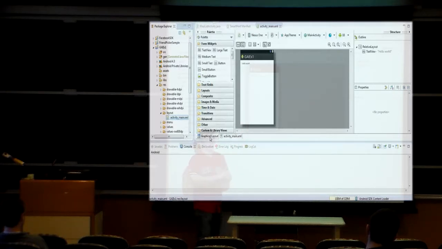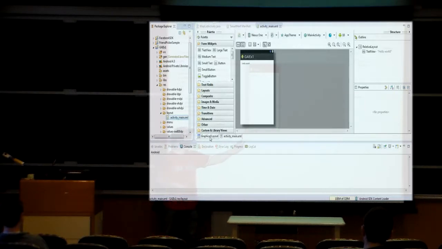Whether we want them to be sized differently, whether we want a different color, maybe we want them to have a certain functionality. We can think of them as containers basically for all these attributes, and they'll be little individual objects. So what we'll do is we're not going to use the graphical layout because that's a little bit of cheating. So we'll do the actual coding in the .xml file, so we can learn how this stuff actually works.